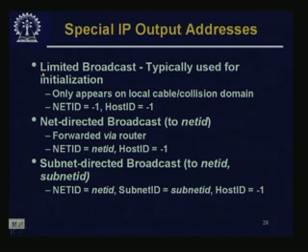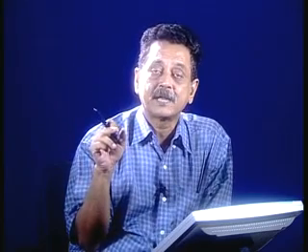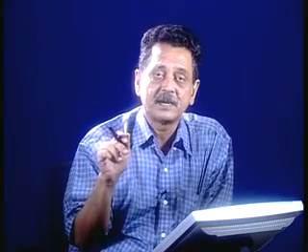Then we were talking about, you remember that we said that there are 3 different types of addresses: unicast, broadcast and multicast. We have seen unicast communication, where you indicate both the network part and the host part, and then you are really talking to that particular host. We have seen multicast in class D and class E addresses, class D mostly. So, that is a multicast group.